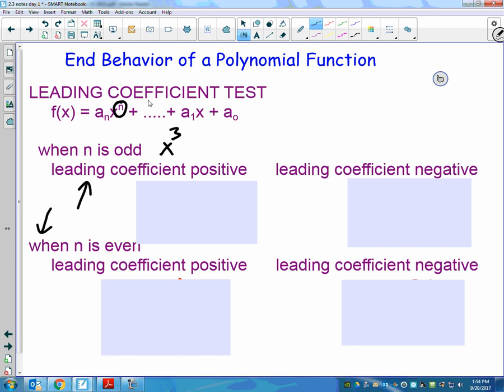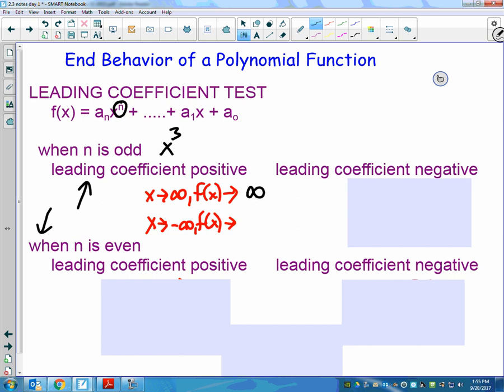The notation for that, we wrote out last year. Remember that you can write as x goes to infinity, f of x goes to something, and then you have to put the answer there. And then for the left side, you say as x goes to negative infinity, f of x, which is y, goes to something. You remember doing that last year? Yeah. And so all that changes on these is what you put here. So this one I'm saying as x is getting bigger, so as I'm going on the right side of my graph, my y values are going up, so I'm going to say f of x goes to infinity. And as x goes to negative infinity, so that's the left side of my graph going down, it goes to negative infinity. And an odd function will always have arrows going in opposite directions.